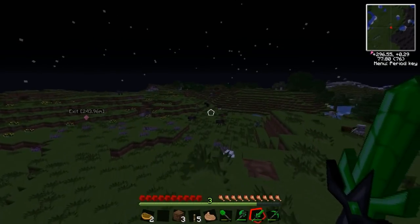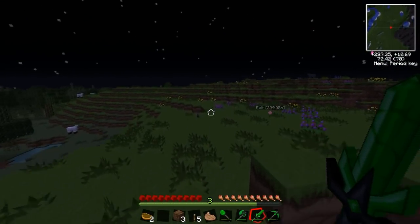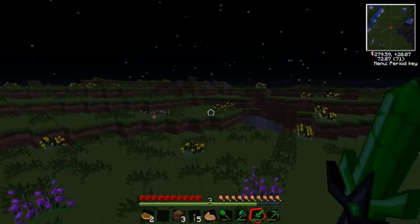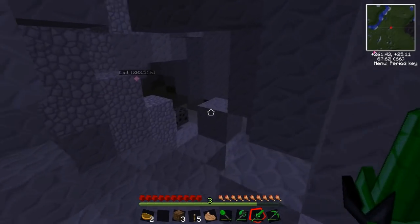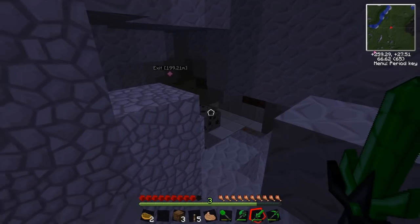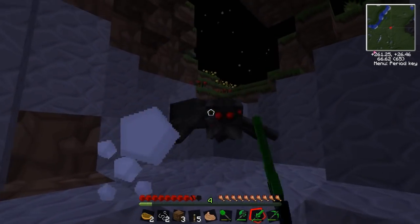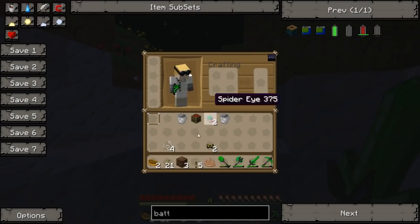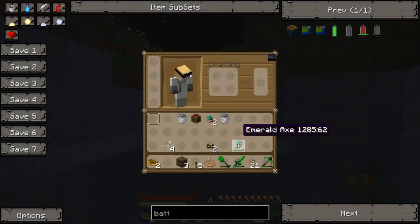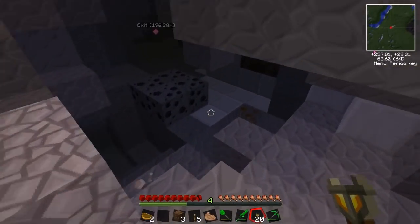Anything past here? Any caves? I haven't seen any. There's some rock over there. Maybe that's a cave. Oh! Here's something. Aha! Oh, damn. Die, stupid spiders. Let's get the torches out next to there. Cool. It's very dark.